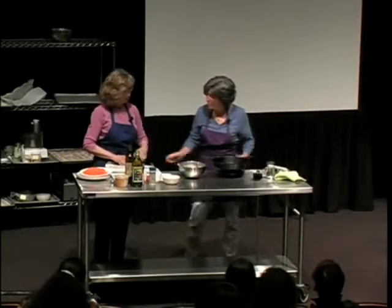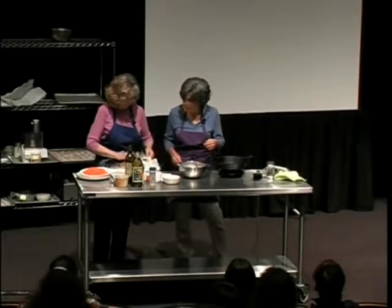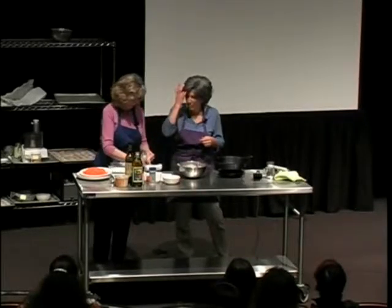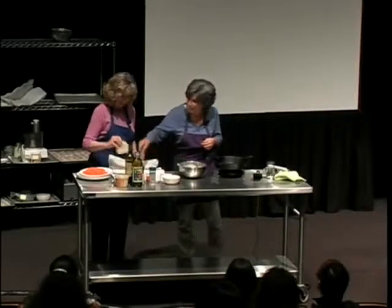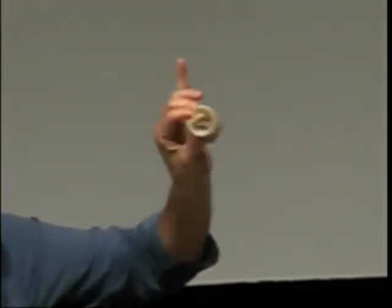And in the meantime, this is going to take a while. We have some finished ones done. Very well wrapped up, I might add. Yeah, these are pretty. Okay, you see what that looks like? And so these are very, very easy to roll. If you use too much oil, you would not be able to do this, to be able to have it that pliable.